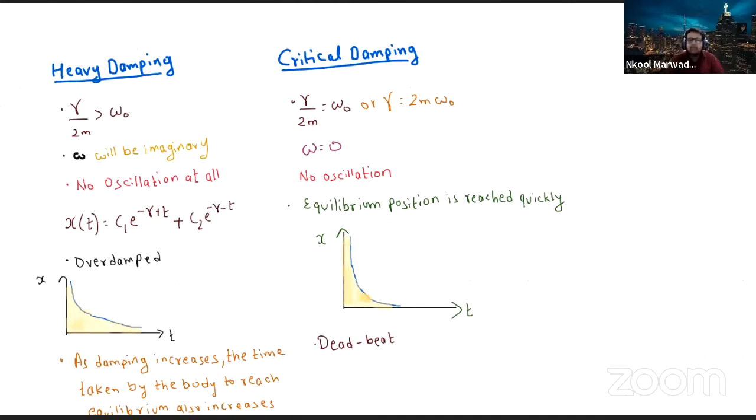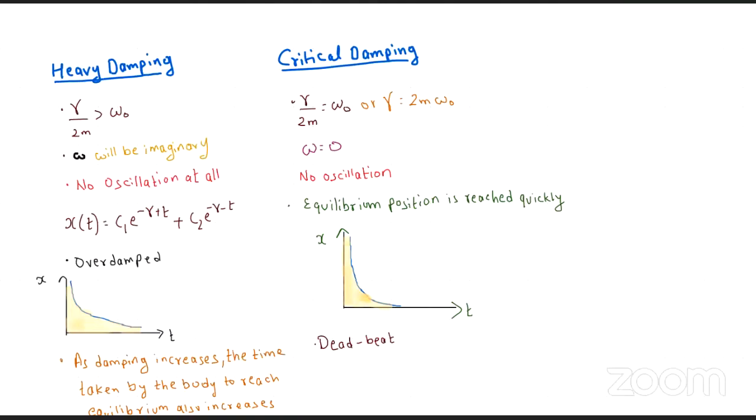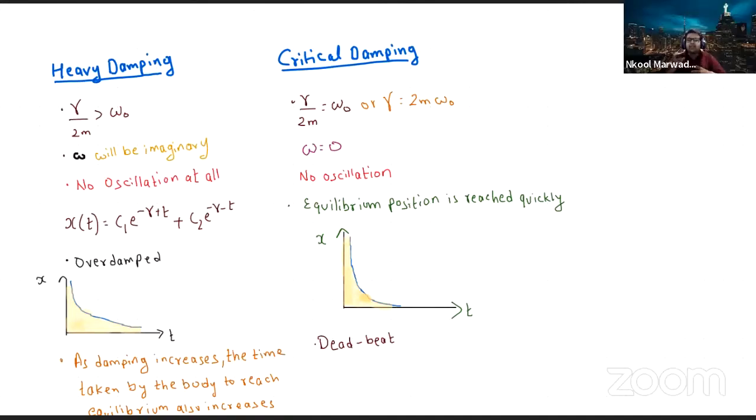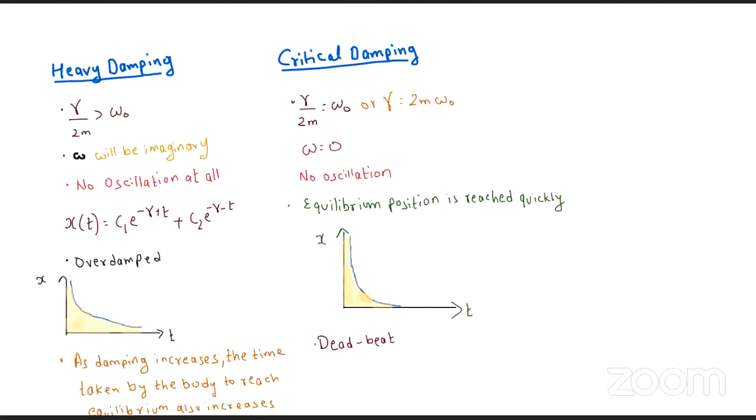Now we need that to be critical damping, especially in the speedometer. I keep on changing the speed. So if it takes time for it to reach the normal position, then it will be inaccurate. The measurements given by the speedometer will be inaccurate. We need a system wherein such kind of a delay shouldn't be there. Critical damping helps us there. And that we call dead beat. Dead beat means the needle instantly returns to its equilibrium position without any delay.